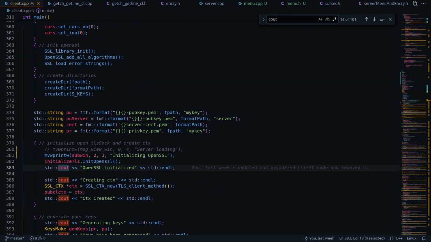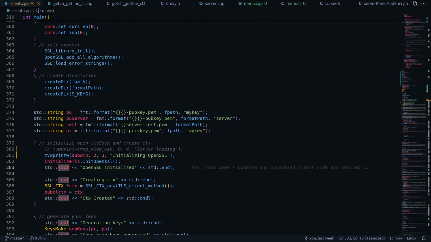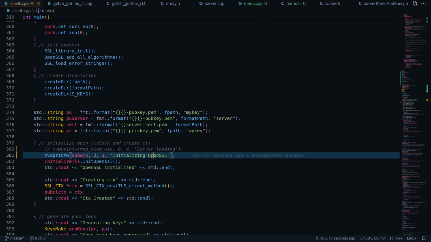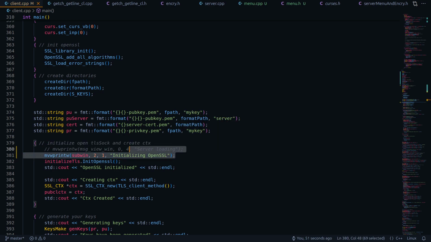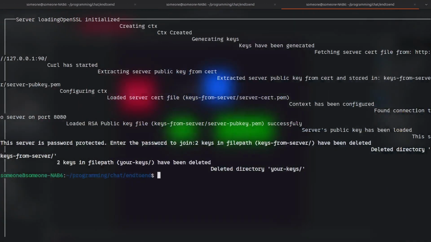Let's see how much we have to change of cout. Oh, no. Alright, so it's gonna be a little bit harder, but it's whatever. I'll leave that for now. Okay. So initializing.